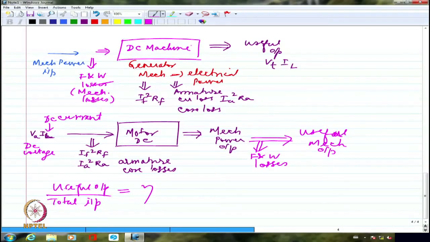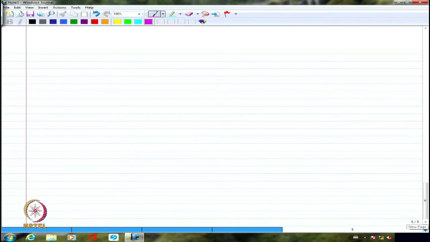So if I am given for a DC machine, it is a 2.2 kilowatt machine. 2.2 kilowatt indicates the useful output that will come out. But when I am giving the voltage and the current, the rated current and rated voltage, if it is a DC motor, that indicates the input, obviously. If it is a generator, that indicates the output. Right? So when I specify voltage and current very clearly in a motor, it is indirectly talking about the input. Right?